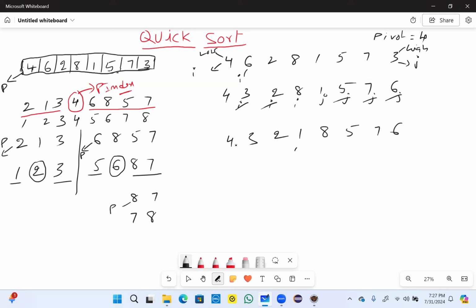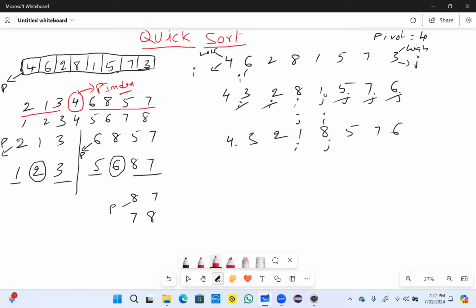Where is I pointing? Here. j pointing here. Is 1 less than the pivot? Yes, increment I value. Is 8 less than the pivot? No, stop here. And is 8 greater than the pivot? Yes. Decrement j value. So as soon as you observe here, I and j have crossed.